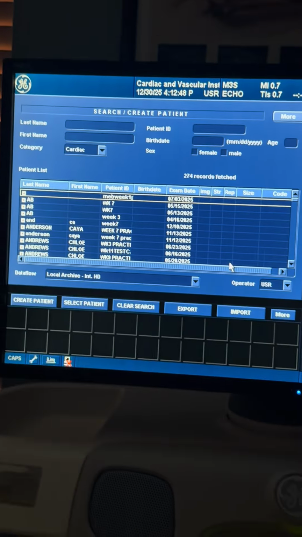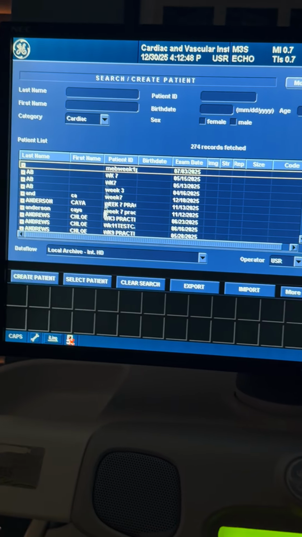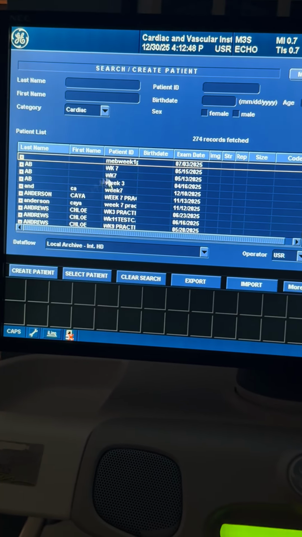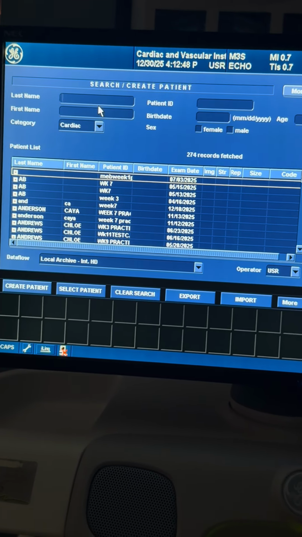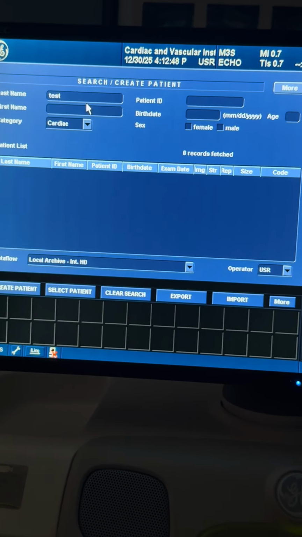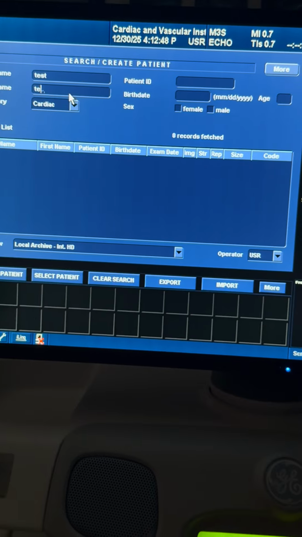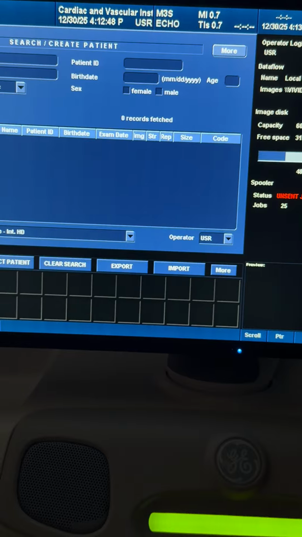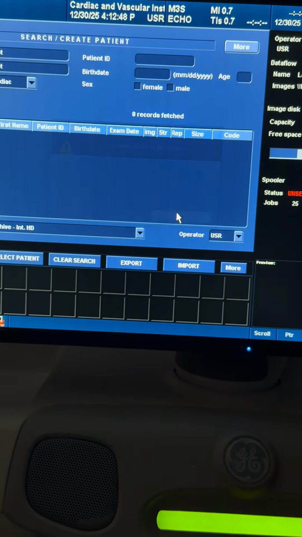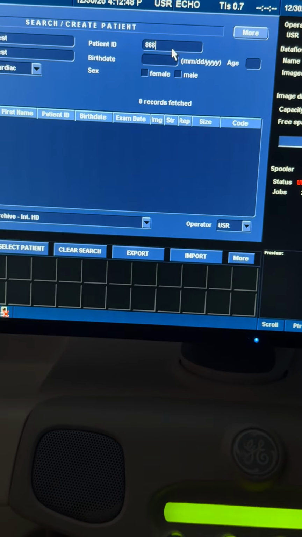So if you notice up top, we have some previous, not actual patients, but students here. You would type in your patient information here, or begin typing some information, and then you would hit create patient after you get an ID in.